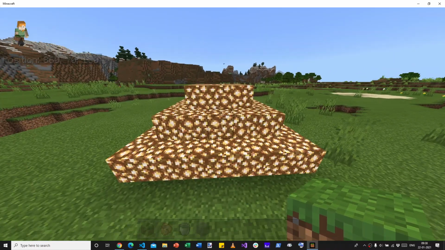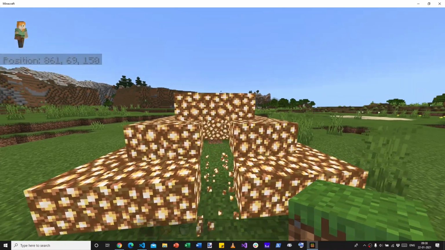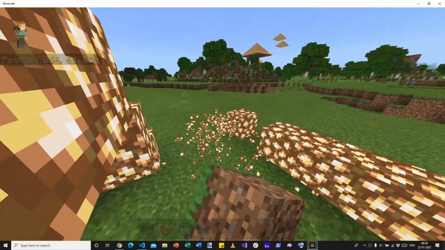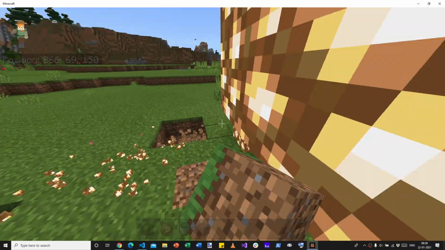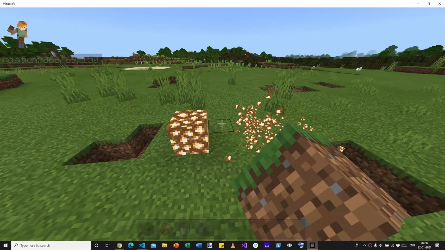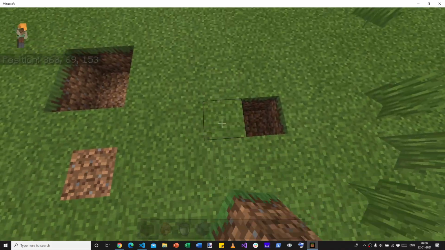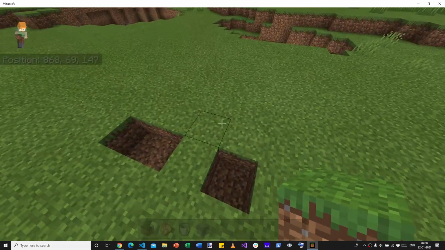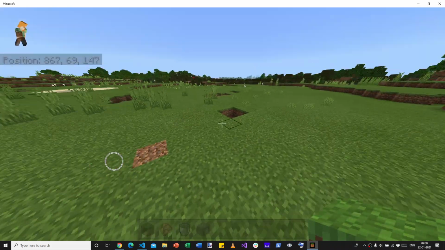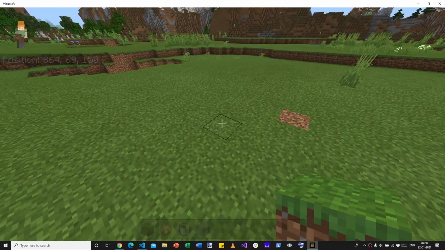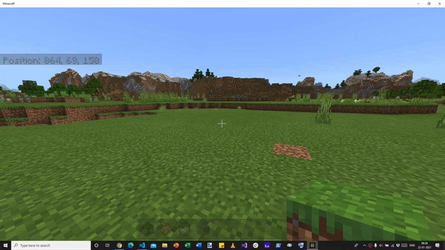Which is cool. What's also cool is that I get to break this glowstone pyramid, which is always fun. Let's break it. What's not fun is that I have to fill the grass at the bottom, but in Minecraft everything's fun. So let's fill the grass. Of course, I could use a command to do this, but personally, I find it more satisfying to do this manually. Right, so now we've created a pyramid, and that basically means we can do anything.